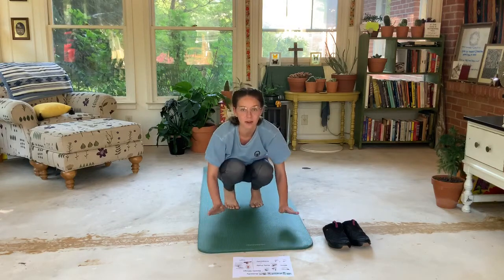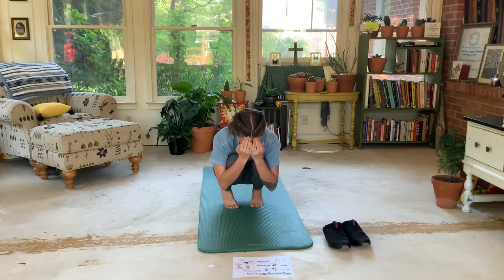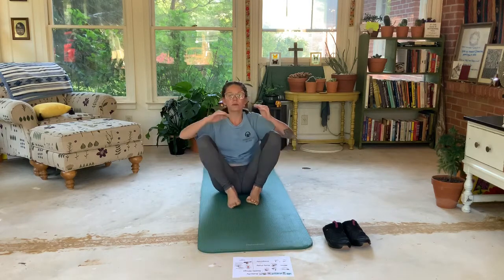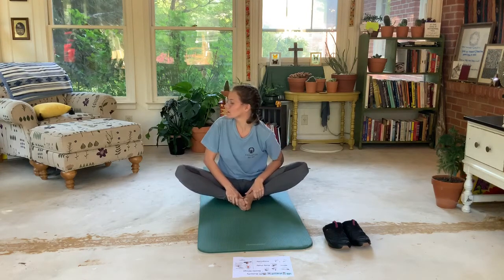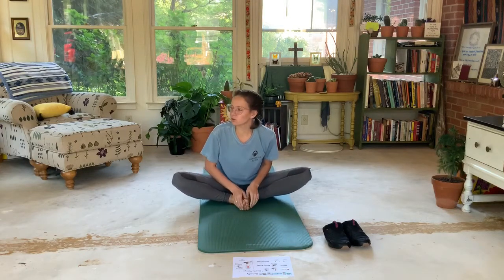Then you're gonna come back, and your caterpillar is big and strong — strong enough to make a chrysalis. So he's gonna hide in his chrysalis. Then you're gonna sit on your bottom, slowly unravel out of your chrysalis, stretch and twist your body one way then another, and then unravel your wings or your legs and slowly press them down.